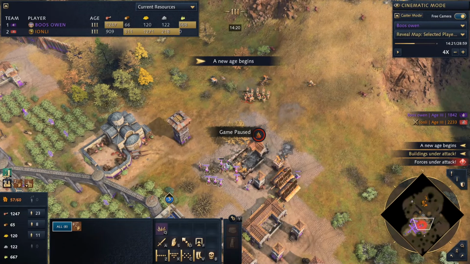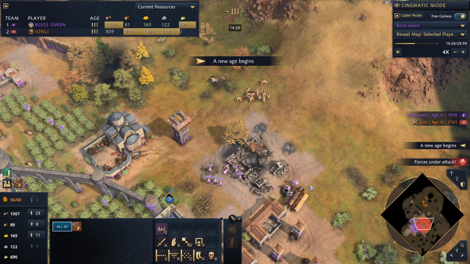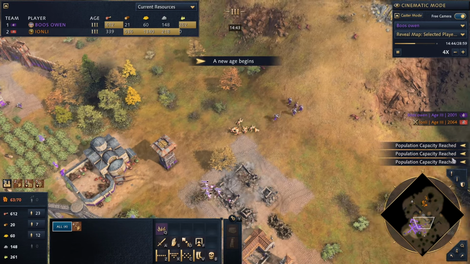Okay, I'm about to say you should go. I see you need to target fire these archers, and your Vengarians will take care of this. Okay, go.